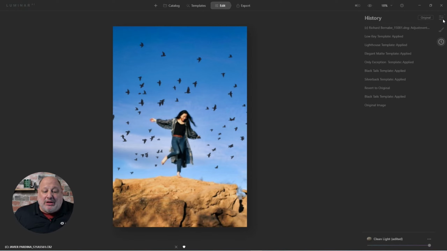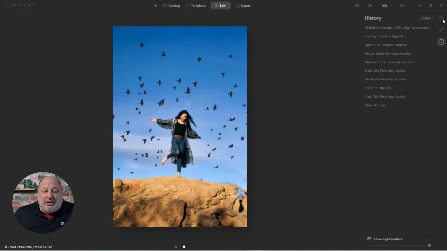So for this image here, we've already edited it, but let's see what it would look like in black and white. Give it a couple seconds, and it looks okay. The reason it just looks okay and there's nothing spectacular to it is there's not enough contrast. So this wouldn't be a good image for black and white.